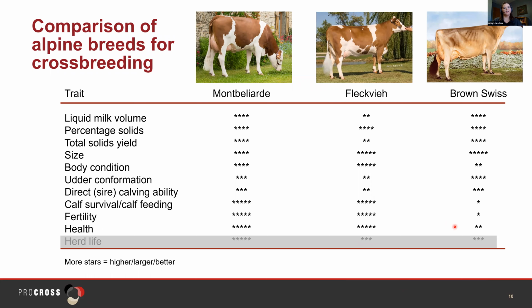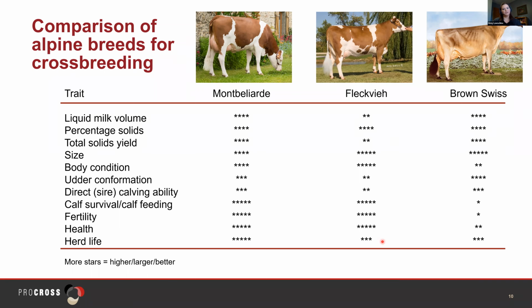Brown Swiss again has really moved away from these types of traits and more towards the production and the type traits in recent selection. So when we consider their entire longevity and their herd life, we have to balance the production traits plus all these other traits, including the health and fertility, and that's what creates a long-lived cow. And that's really why Montbelliard scores the best and why we use them for crossbreeding. They can put together high production plus functional traits to make a really long-lived cow.